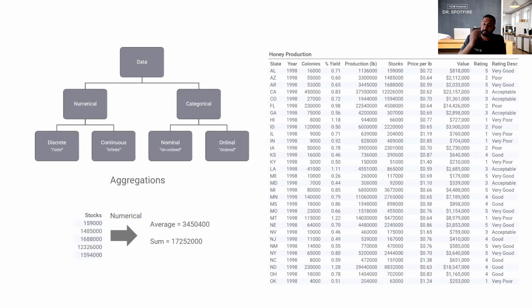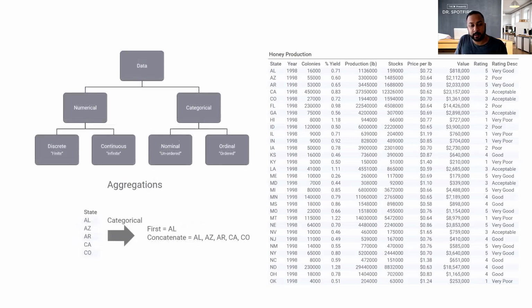Now, one thing I see is people try to go the other way. If you have a data set that is only giving you the average of the colonies, the average number of colonies in 1998, and that's one row of data, you can't go backwards and say, what's the number of colonies per each state? You can't create granular data from your data set, but you can roll up data. You can create aggregated data from your data set. And certain charts do this, which is why I'm pointing this out early.